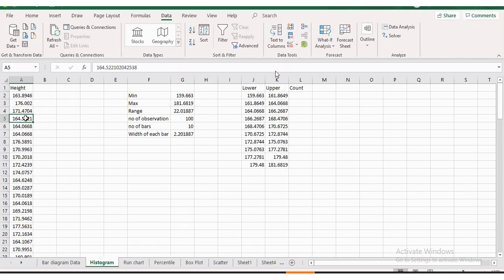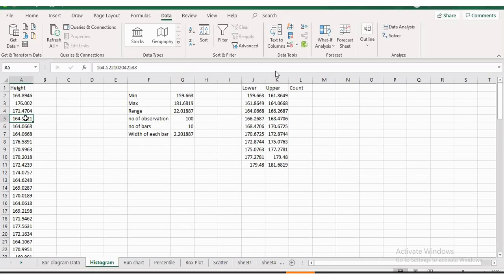At the center, I may get some number. At the edge, I may get another number. Which is the right one? So in a continuous scale, you never know the actual measurement.